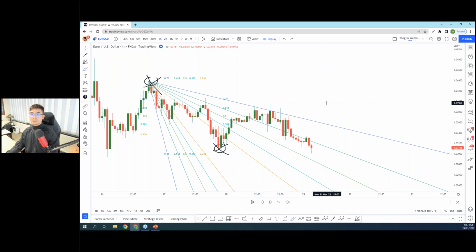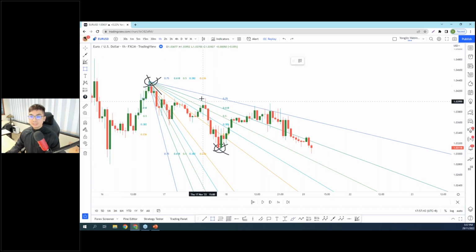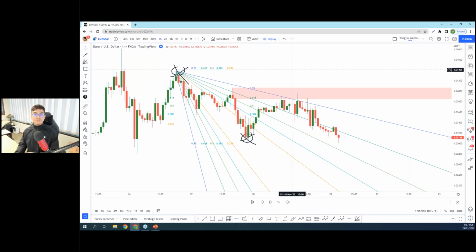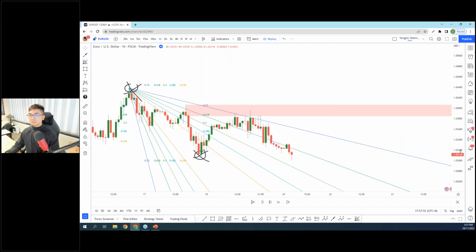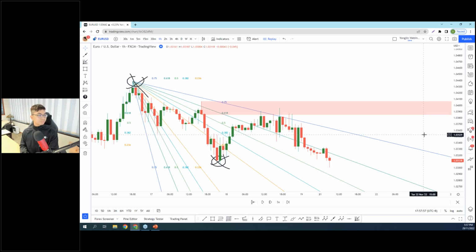So that's the reason why you have to use other forms of analysis to better spot and predict a potential reversal area. As I mentioned just now, the 61.8%, and on top of that we had a very nice supply area. Any questions so far regarding the use of the Fibonacci speed fan? Do let me know. Are you having difficulties, or do you need the settings again?